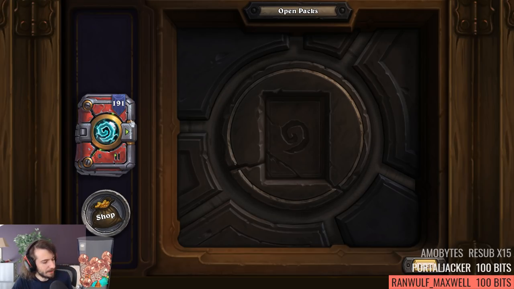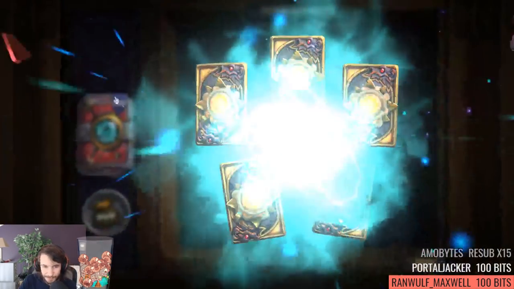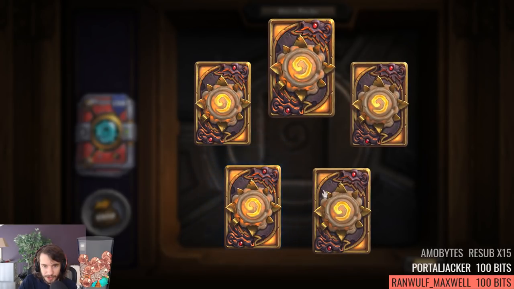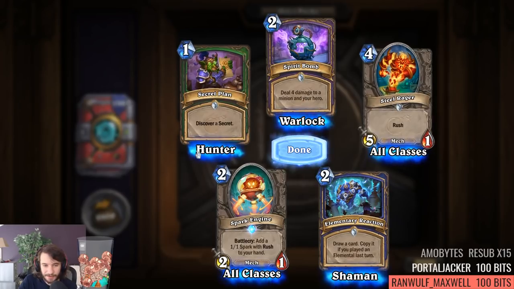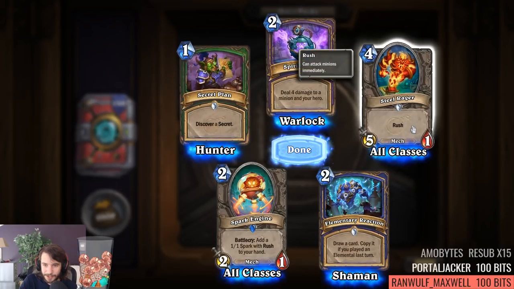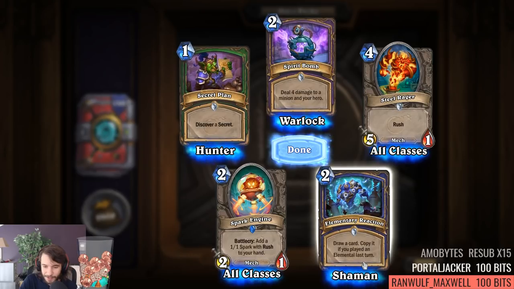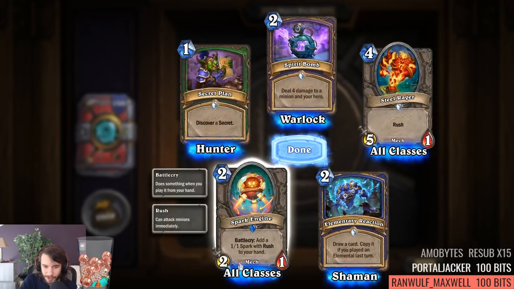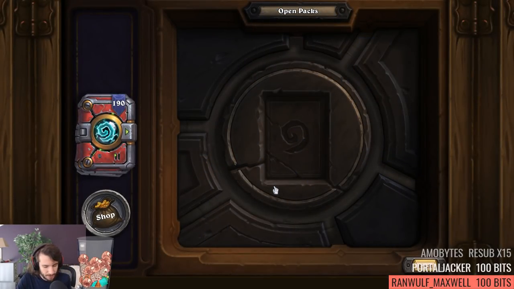All right. Let's try Larry. Go, Larry. A secret plan. Discover a secret. A spirit bomb. Deal 4 damage to a minion and your hero. Steel Rager. 4/5/1. Rush. Elementary reaction. Draw a card. Copy it if you played an elemental last turn. And Spark Engine. Add a 1/1 spark with Rush to your hand. All right. Let's try Larry again.